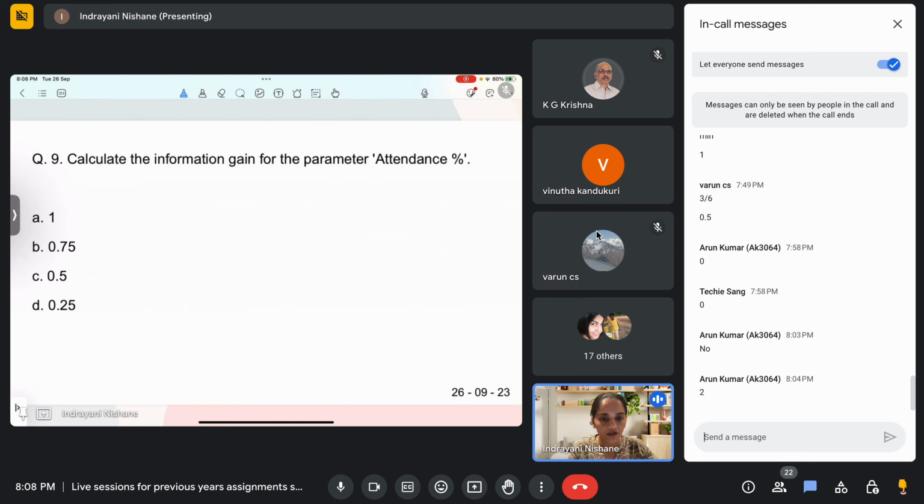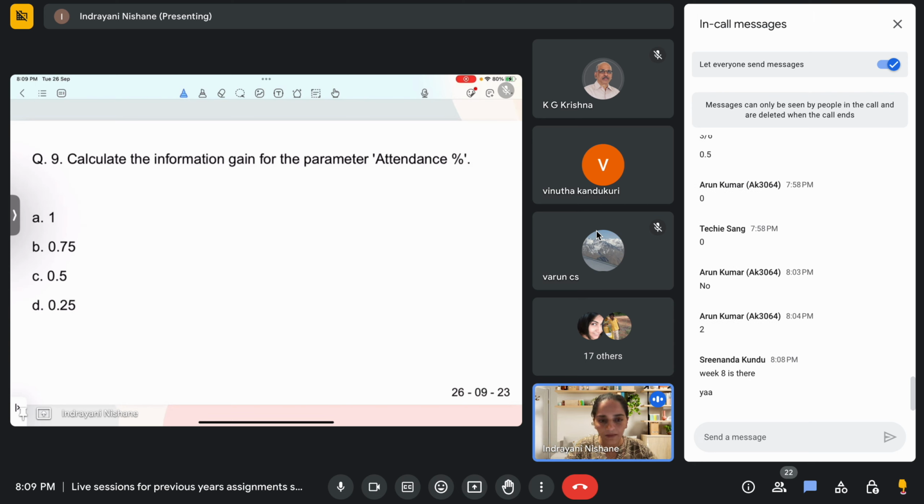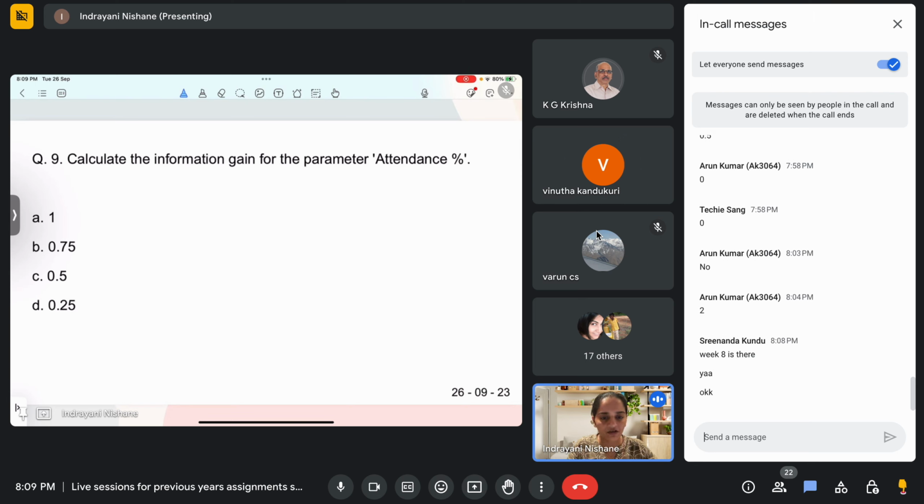We are supposed to upload it on YouTube every week after this session, and then we provide that link on the Excel sheet. The Excel sheet is viewable by everyone who joins the course, and you can access it through the Swayam platform. Every week from week 1 to week 8 should be there, and this will go up by tonight. I'm recording it locally, doing the screen recording from my laptop, and then it will go onto the internet in some time. So don't worry, you will have access to all the weeks.